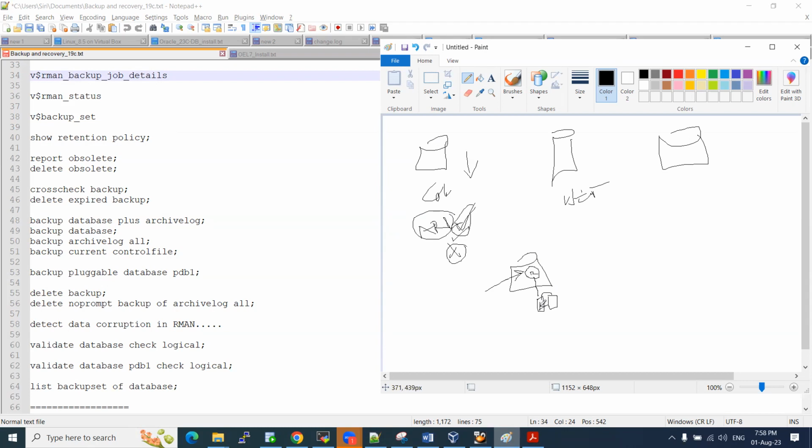Once it is filled up, it will switch to another log member, or what we call a redo log group. Group means at least one or more members will be there. So as it shifts from this log to this log, we call it a log switch, an archive switch.